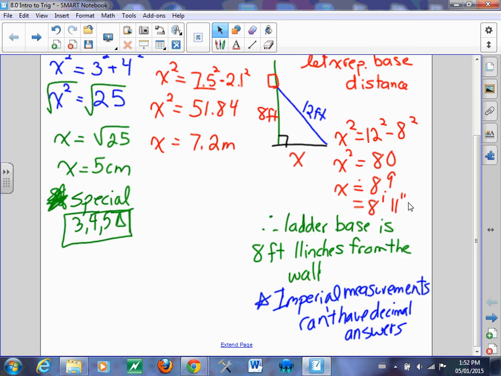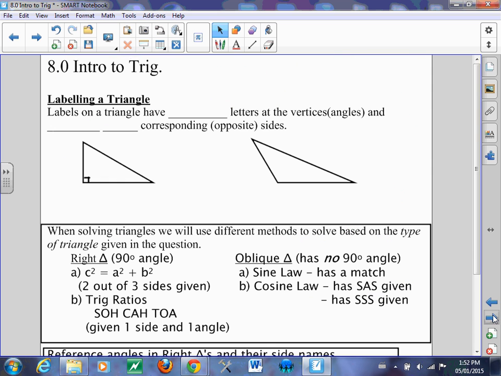Okay? All right. Taking a look, ladies and gentlemen. We're going to get on to our lesson today. So, intro to trig. All right. So, what we need to do is realize, just like last unit in Unit 7, we'll be dealing with triangles. Okay? This trigonometry is based on triangles. And we got to remember how to label triangles. Okay, you probably saw this when we did the congruent triangles and similar triangles, but we didn't focus much on the side lengths.